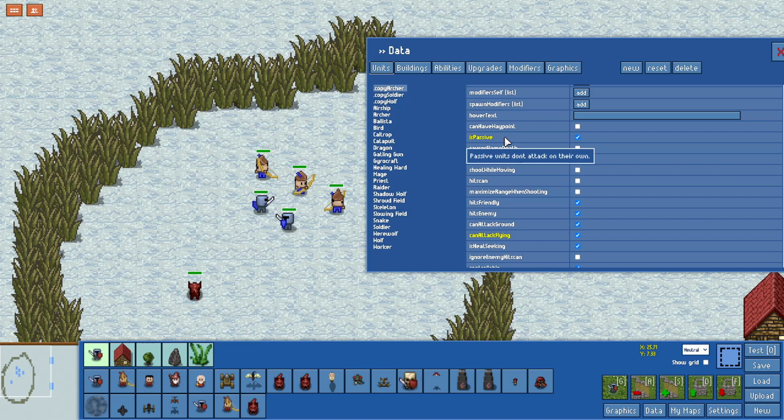And what that means for those of you who aren't in programming is that simply, if it's checked, it counts as a value of true or 1. And if it is unchecked, such as can have waypoint here is unchecked, then that is treated as a value of 0 or false. So whenever we have empty copy, archer currently has is passive checked. That means is passive is set to 1.